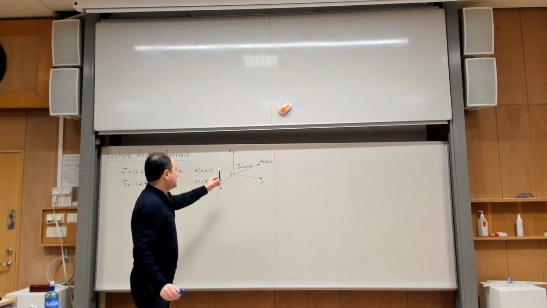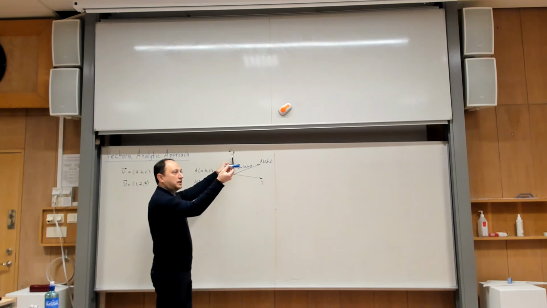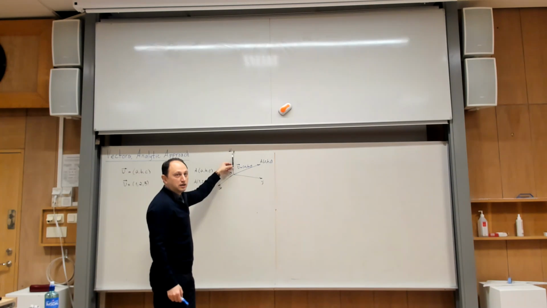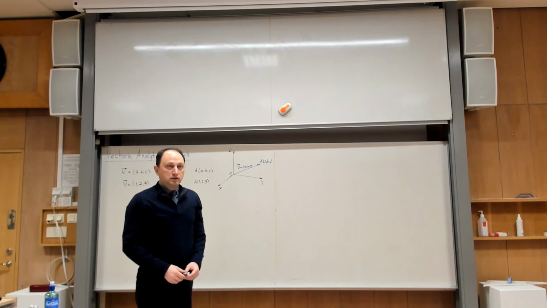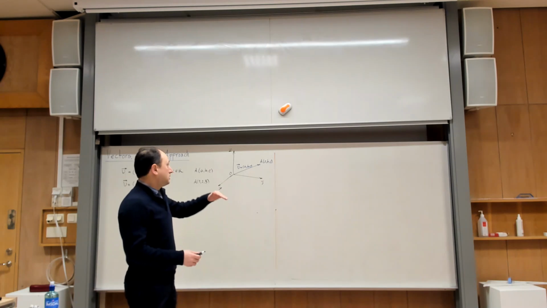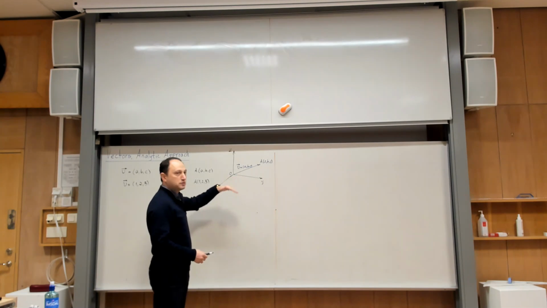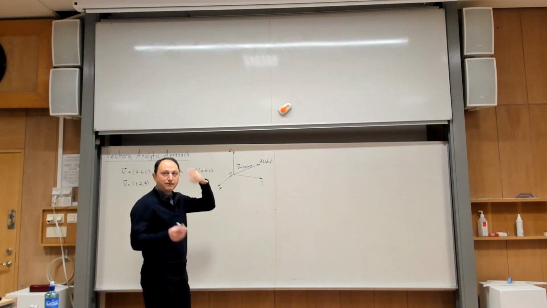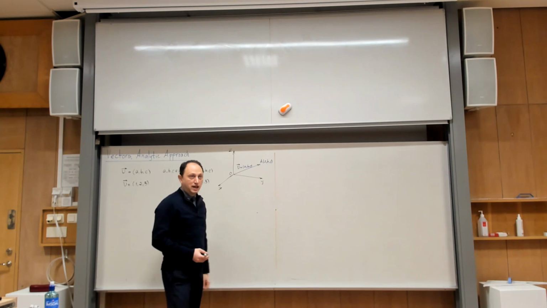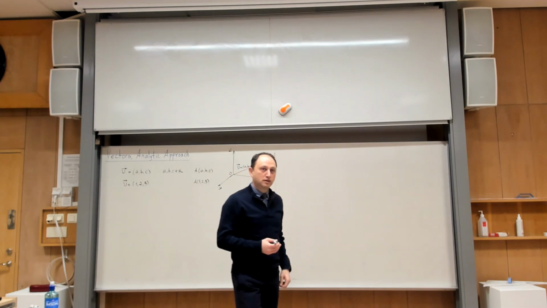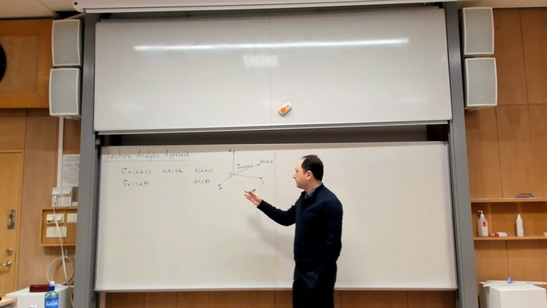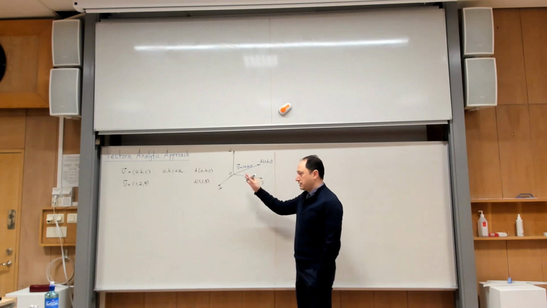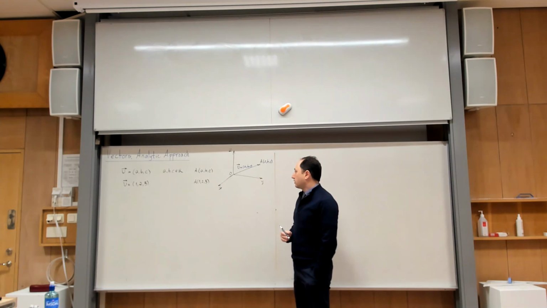Now I'm assuming that this is the z-axis, and this is a vector which is perpendicular to the z-axis. Can I say something about the components? Yes, its z value is 0. The z value is 0. Is that clear? Because it will not displace me along the z direction at all. So if I have a vector which is perpendicular to the z-axis, definitely the z component of the vector is 0. And if this is perpendicular to the x-axis, what will happen? The x component will be 0, and the other one, the y component, will be 0.